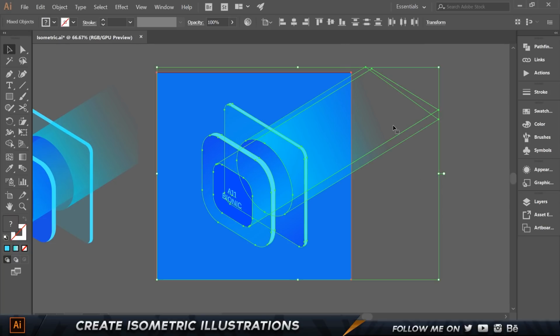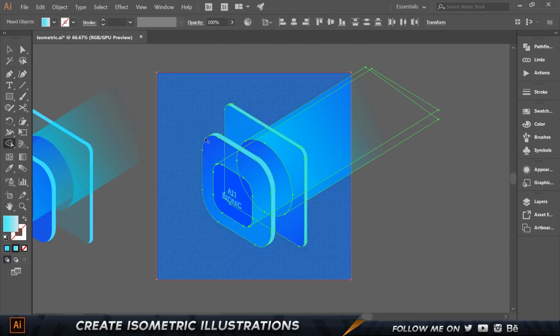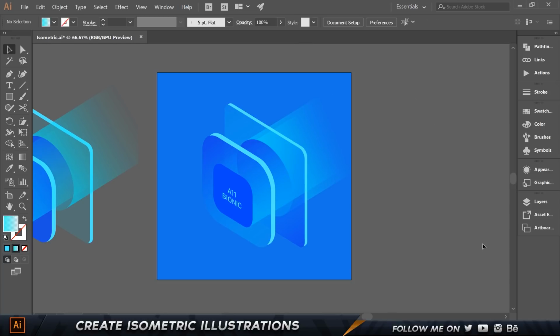Then we are going to select all these 3 elements, go to my pathfinder. Oh, let's actually not go to the pathfinder. We can use the shape builder tool. You can just click on it once and hold down Alt on your keyboard. You can see a minus sign below the cursor, and what that means is everything you click is gonna get deleted. So I'm just gonna go ahead and just draw this. All right, and there we go, it's gone.